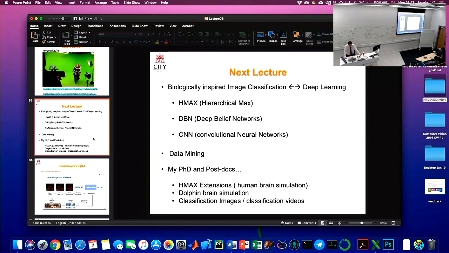Just very briefly, I will talk about my PhD and postdocs, the ideas that might be interesting for some of you who are going to do a PhD in this area, and see what sort of projects are out there. And this won't be in your exam, so don't worry. Then we will talk about HMax very briefly. This is hierarchical max. And then we will briefly talk about DBNs, deep belief networks, and mainly talk about convolutional neural networks.